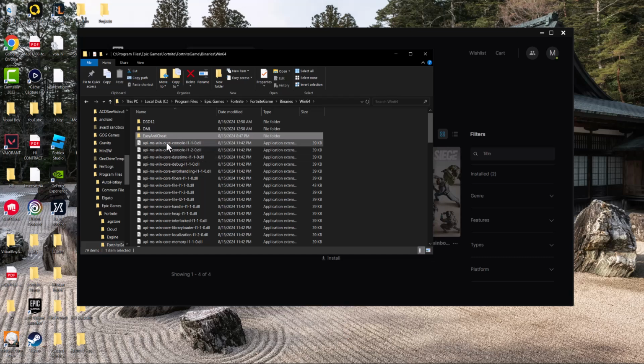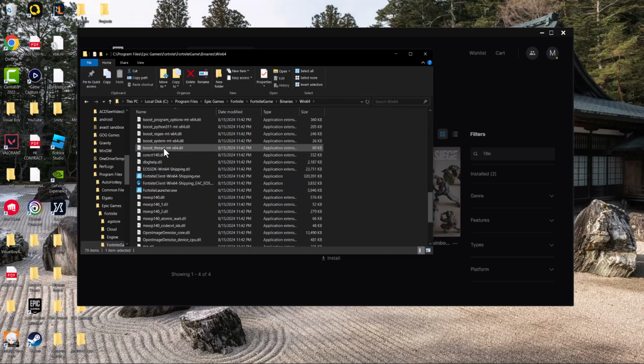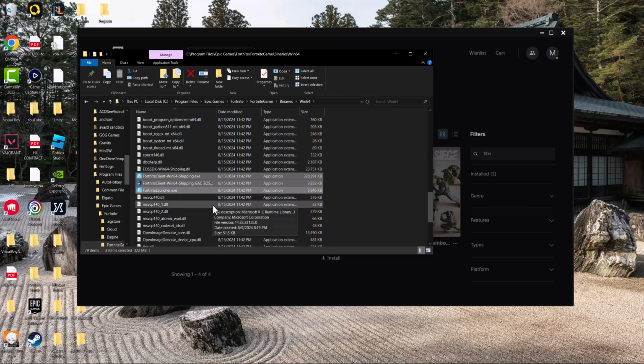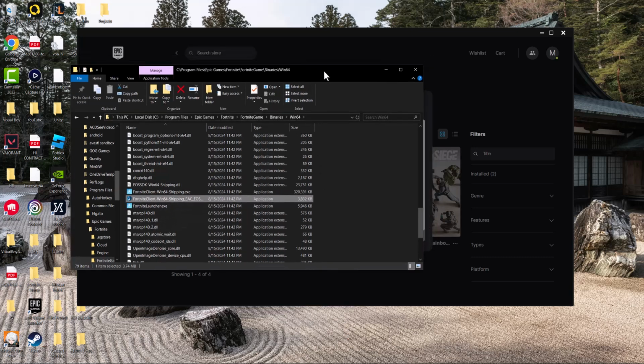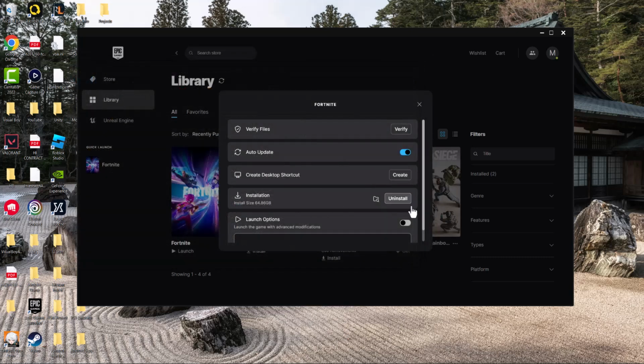Delete the Easy Anti-Cheat folder over here, and delete these three Fortnite execution files as well. Once you do this, you should be able to X out over here and come back to this section that you were already in and just press verify files. This is going to rerun a verification of the files where it's installed and find what's missing. Those files are most likely corrupted and it's going to fix them and not let this issue persist any longer. So yeah, that's basically it.